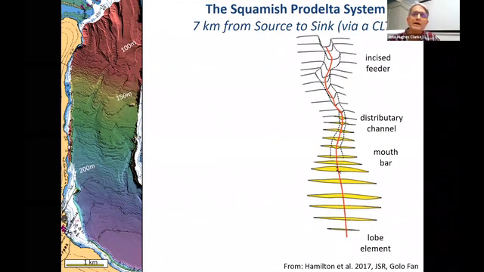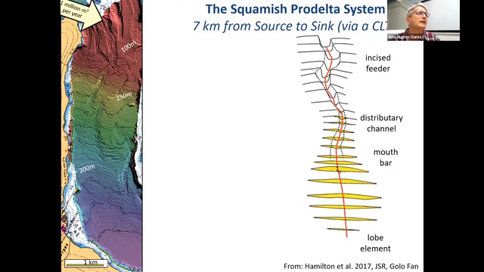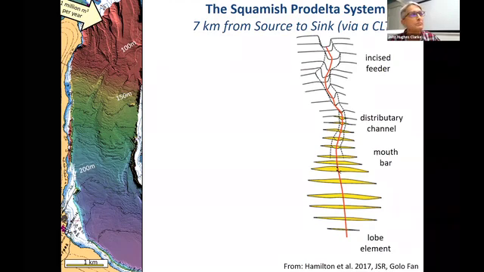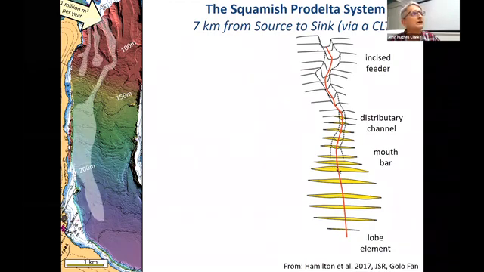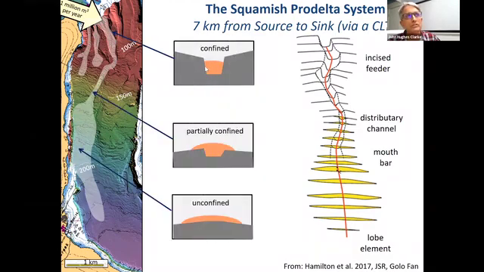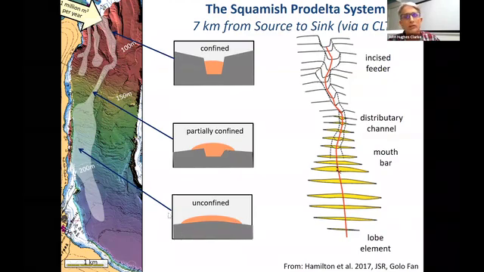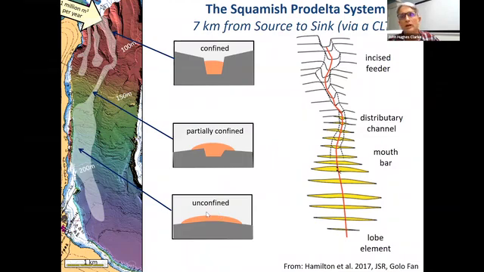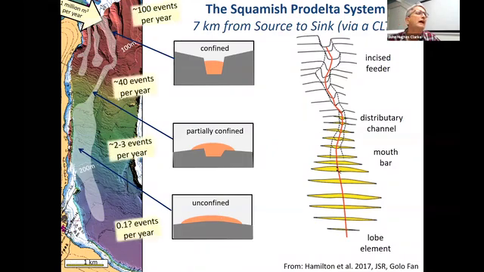The great thing about the Squamish, I should emphasize, is that everything happens really fast. 1 million cubic meters a year arrives. But most importantly, we don't just look at flow in a confined channel. It starts spilling over bank. And most importantly, we can see what's going to build our margin, the flow in an unconfined sense. If you get right up against the delta, you'll see 100 events a year. As you get further away, they exponentially drop away.